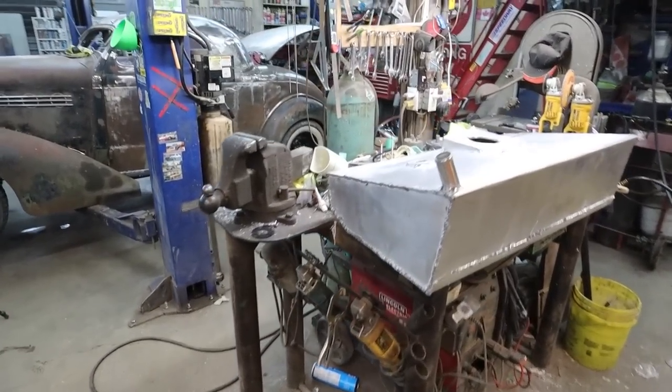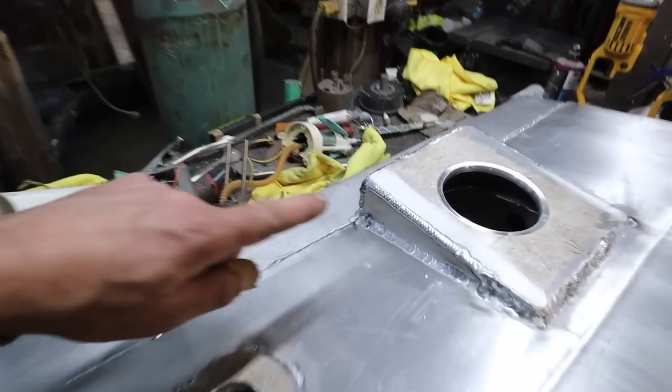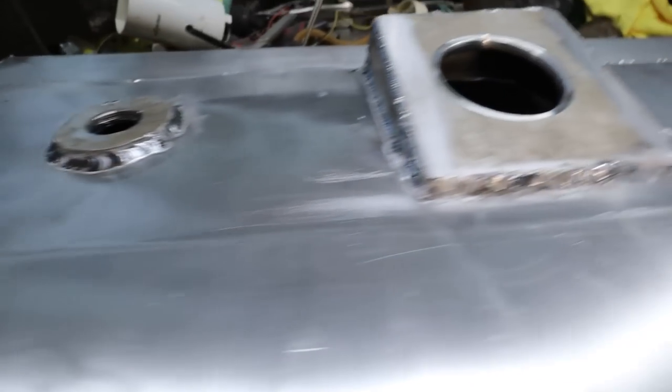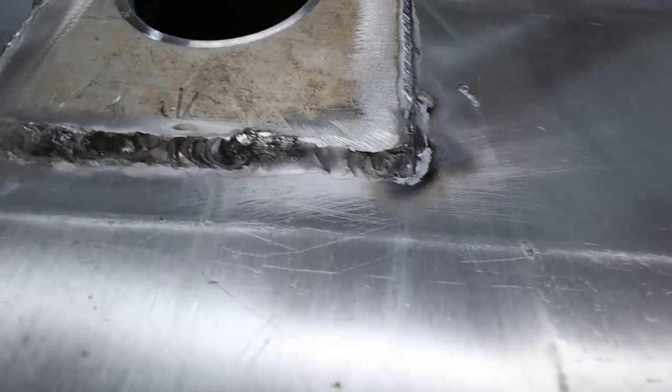Well, that is all really ugly. I do got a nice one there. Check that out. This was not terrible. The upper part here worked out pretty good. This turned into a whole lot of booger.